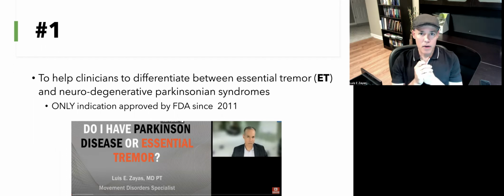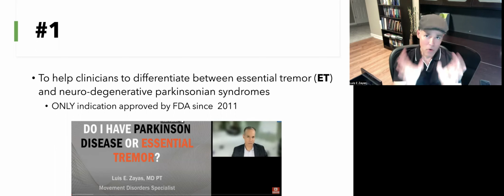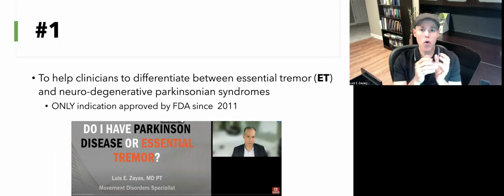I want to make clear also that the DAT scan does not replace the physician's clinical diagnosis, but might help to support the clinical evaluation and diagnosis confidence. DAT scan is not going to differentiate between all of these neurodegenerative diseases, such as Parkinson's disease, MSA, progressive supranuclear palsy, dementia with Lewy bodies. All of these diseases will have an abnormal DAT scan. So it is not going to help you to differentiate any of them.